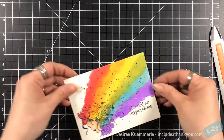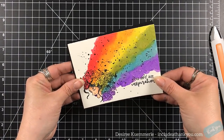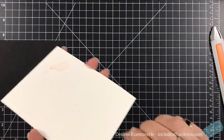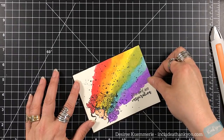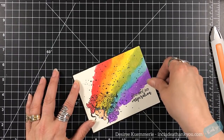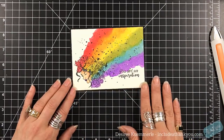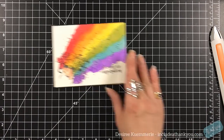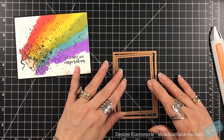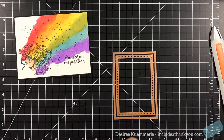I'm not going to prop anything up. I'm going to put this directly down onto the card base using my liquid adhesive. Since it is a watercolor panel, I'll always use liquid adhesive or my double-sided adhesive, my 2-inch film tape. So I know she needed more sparkle, she needed more shine, but I also knew at the same time that my card base was black.